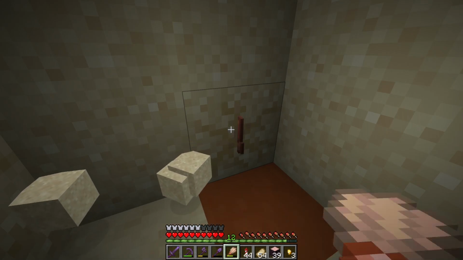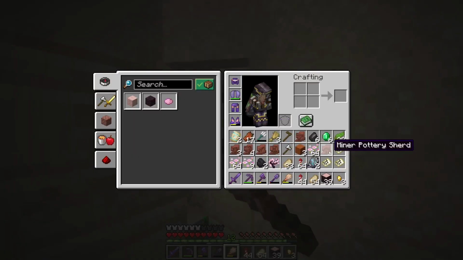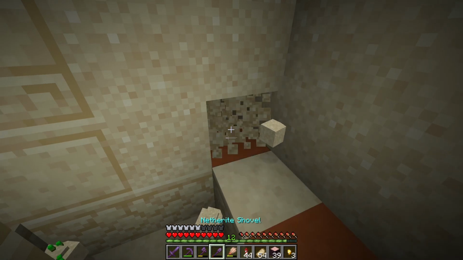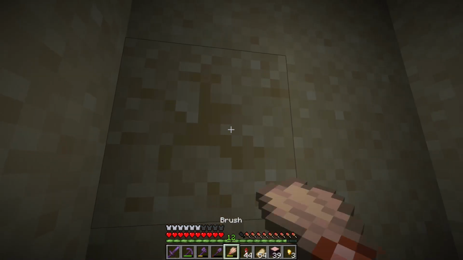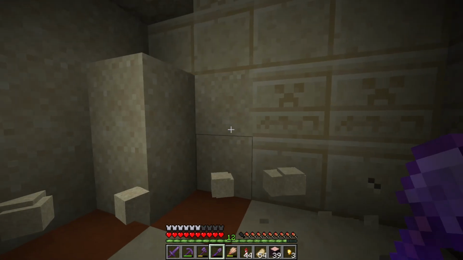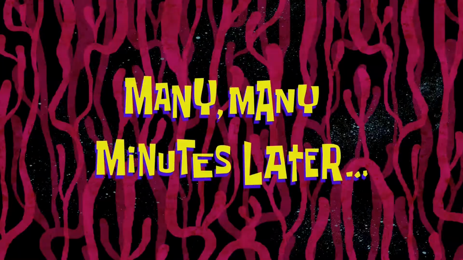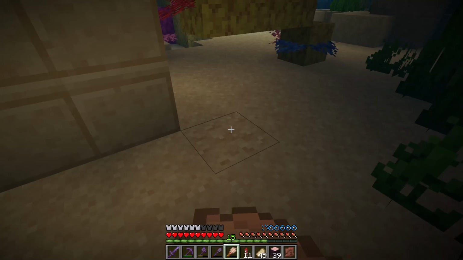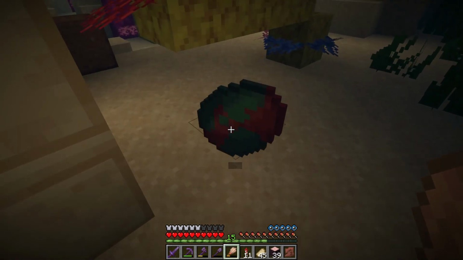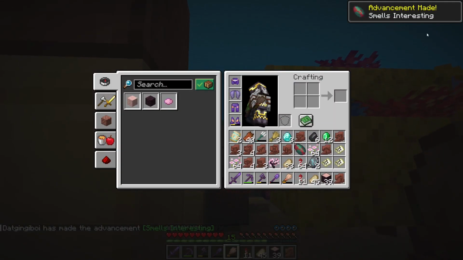That's another shard. Probably a prize. Nope, something new. It's like a pickaxe. Minor pottery shard. Ooh, TNT. That's not that useful, but it's kind of cool. Ooh. Oh, I accidentally broke a shard there. Many minutes later. Yes, I found one. I found one. Oh, yes. No, don't. Yeah, smells interesting.